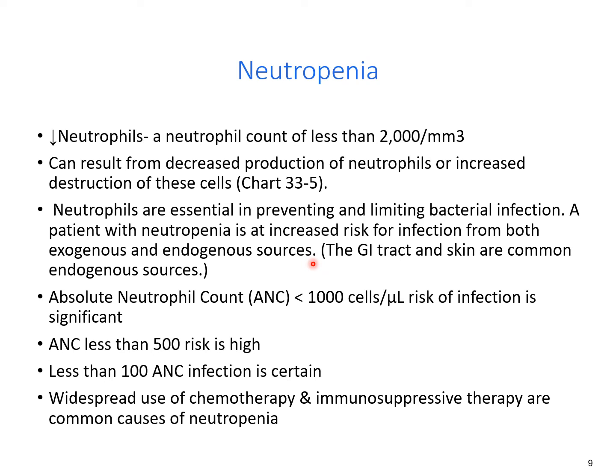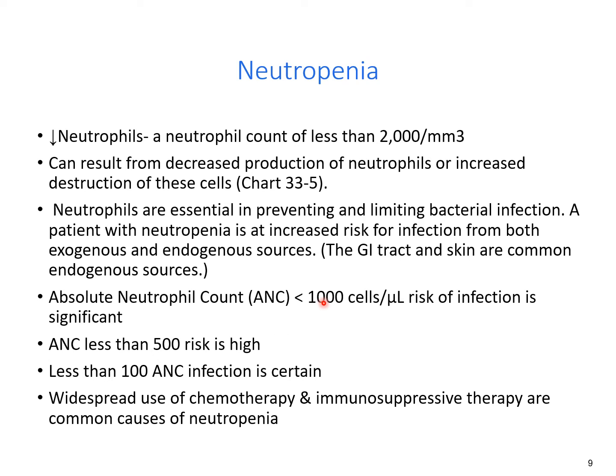All right, so when we look at neutropenia specifically, now we're breaking it down a little bit further. By definition, it's a decreased amount of neutrophils, a neutrophil count of less than 2,000. So that is pretty bad. There are different categories of neutropenia. Well, not categories, but if somebody's neutropenic, how do you know whether or not they're more likely to get an infection, right? So there's this nice little thing that we call an absolute neutrophil count.